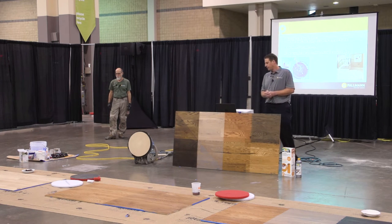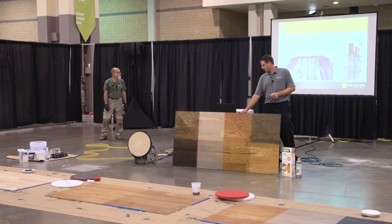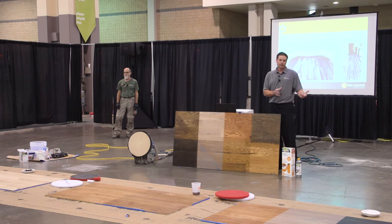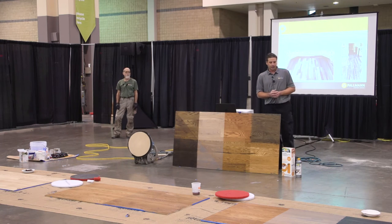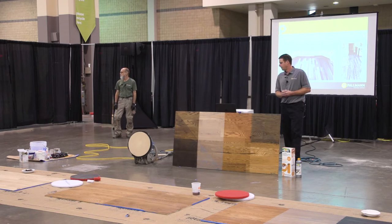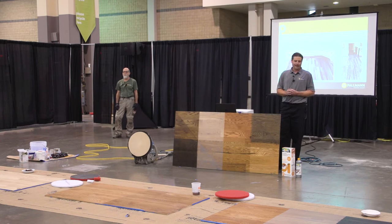The third panel, what we're doing is a two-tone effect, which is very popular in trying to match your pre-finished floors. Homeowners want you to match a certain color, a certain style, but you have a site-finished floor. Sorry, the one on the right is a little harder to see. Basically, we put down the Magic Oil Black, the Magic Oil Gray, and then our neutral. And we're going to put Magic Oil Brown, and put the white on top to show you the two-tone effect.